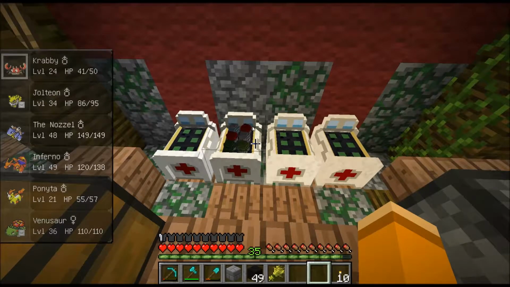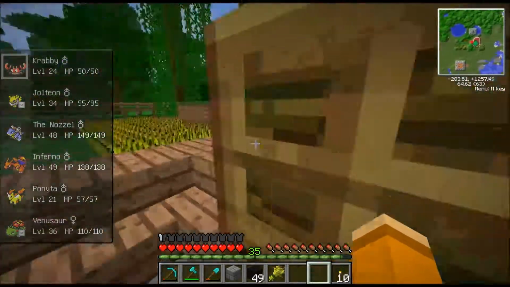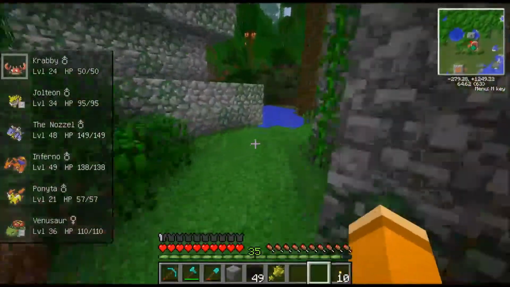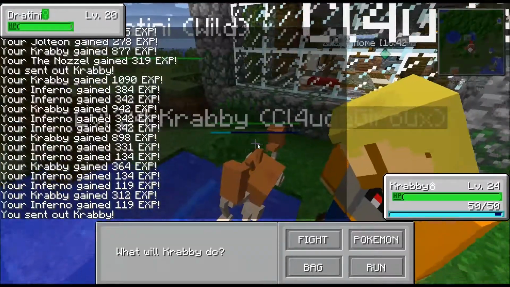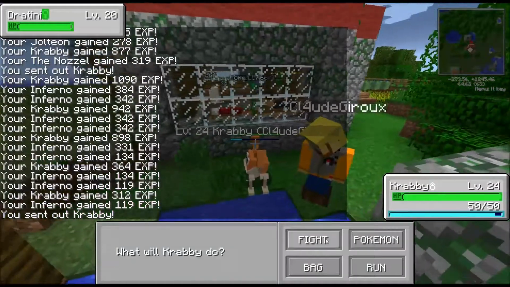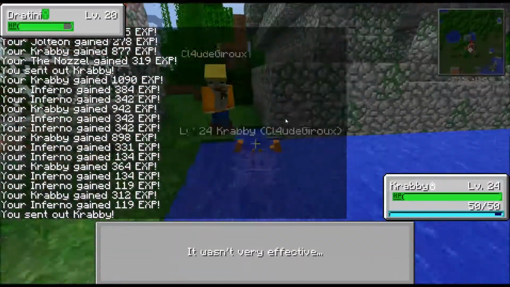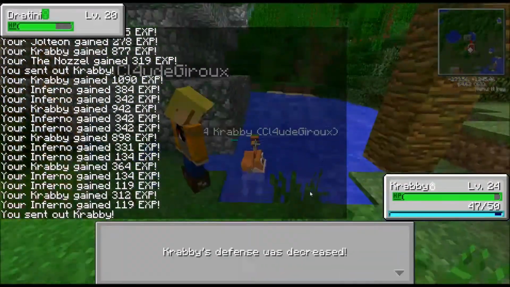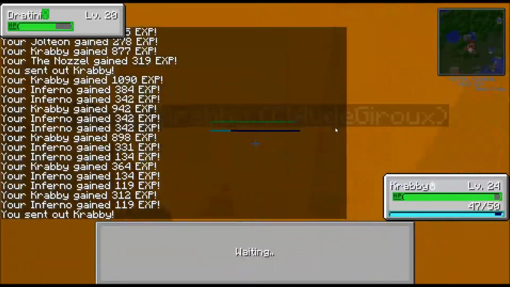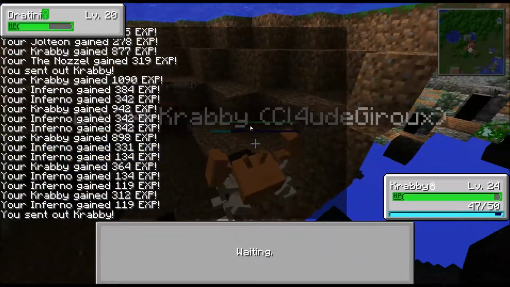Dratini? Let go! I have to go catch that Dratini. Dratini! There it is! Dratini! Bubble Beam. It's not supposed to be very effective. Hooray! I'm gonna catch a Dratini. I love the epic music just in time to catch the Dratini.